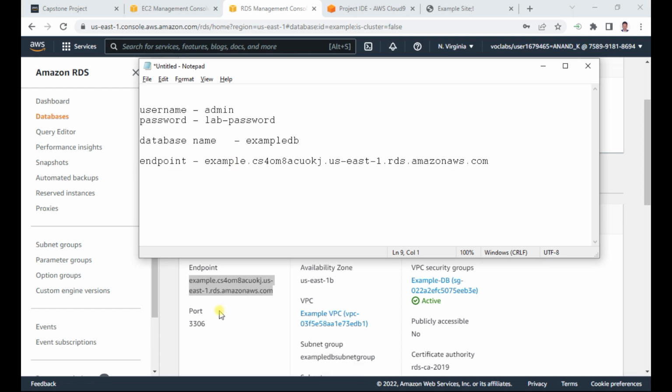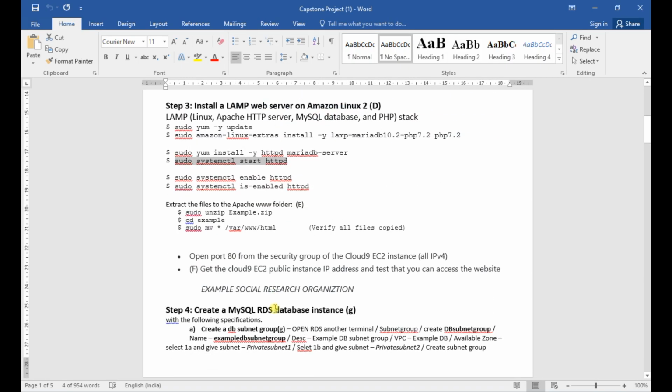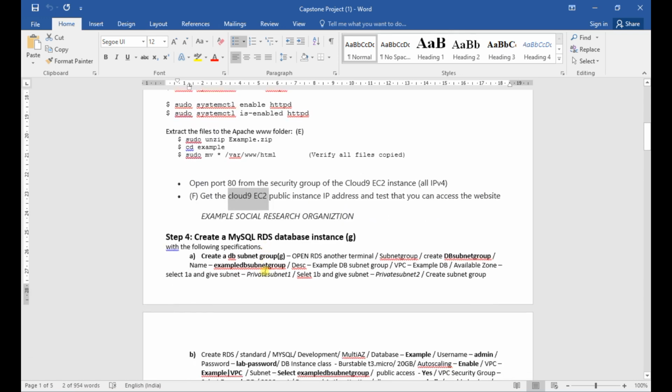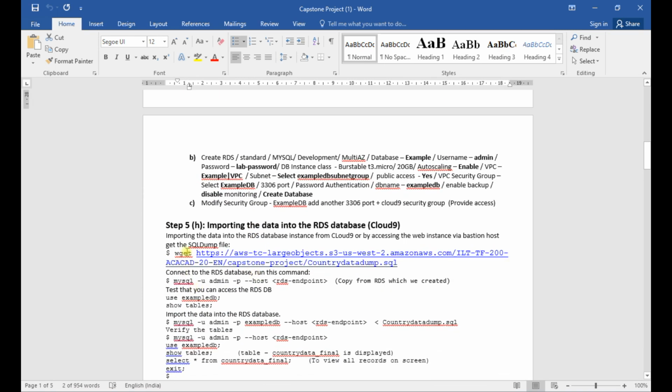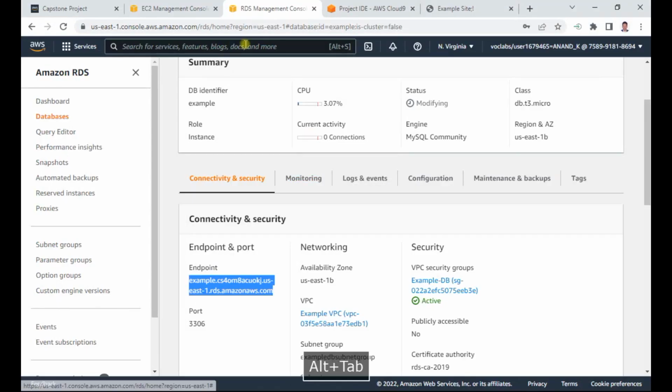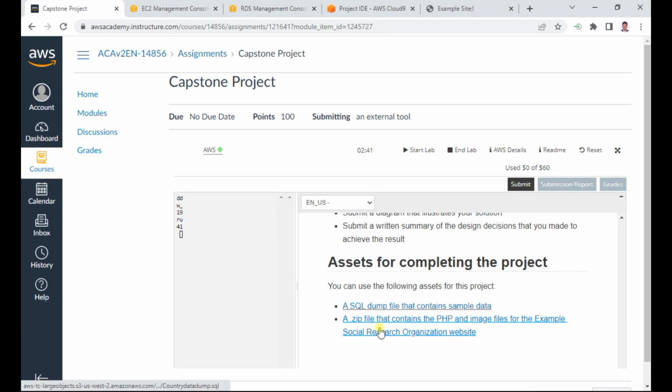Okay, so now let me go further. How to access my database server, right? For accessing my database server, you need to open this particular port of Cloud9 to this example DB. We need to allow access to the server. We will do that, but before that, I'll help you frame the syntax. I will also get the dump file, which is given in the prerequisites. You can download both from this Capstone project, at the bottom. Here you see the zip file and SQL dump file.